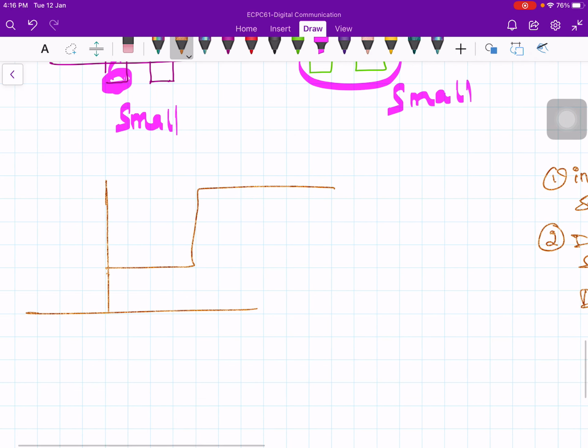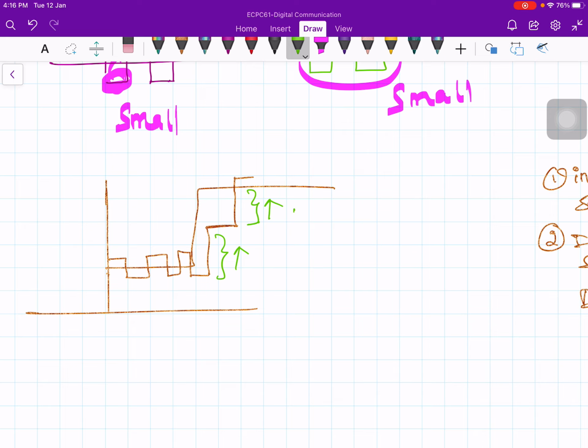So in this case, what happens? See, you come like this. The moment you see the large slope, you increase the step size like this and go like this. So if you increase this much portion, step size increased, and here also if you increase the step size, then the slope overload distortion will be reduced. So both the options are available.